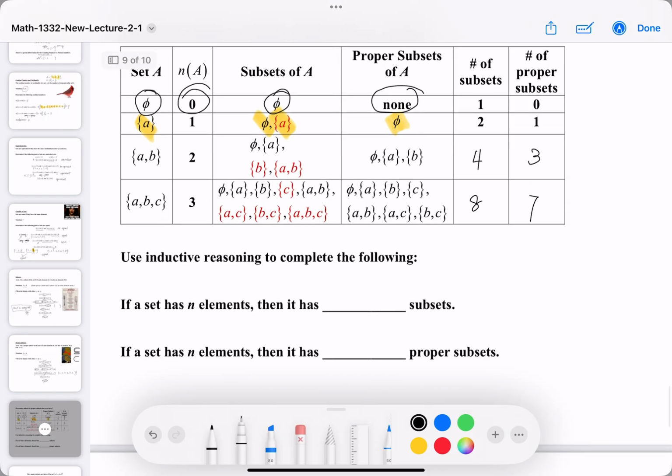So for example, if we have a set with a lot of elements, how do we find the number of subsets? We have a formula. It is 2 to the nth power, where n is how many elements are inside the set, or the cardinality. If the set has n elements, then 2 to the nth power minus 1 is the number of proper subsets, because we need to eliminate the set {A, B, C}, the equal one.